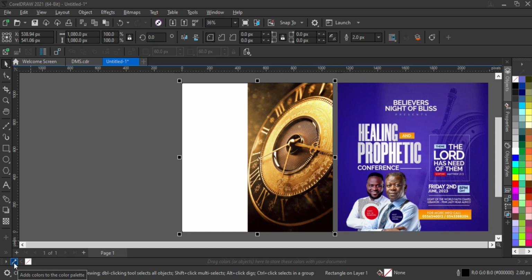My eyedropper tool. I'm going to select the colors that I need. Just hold Control down. You see that a plus has appeared by the side. That's with Control. I've left Control. If I hold Control, it has it, and then I can just sample the colors that I want. So those are two colors that I'll be needing.